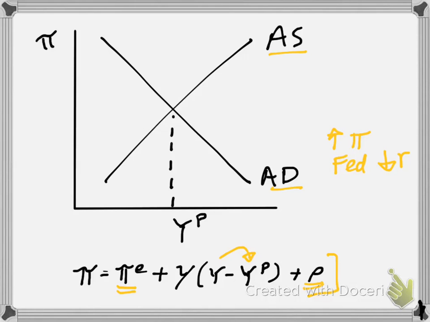So the Fed lowers the real interest rate. How does it do that? It conducts open market operations. It can tighten the required reserve ratio. It can intervene through open market operations and through its discount rate and through the interest rate on reserves. It can affect the federal funds rate, the overnight rate that banks lend to each other. They lend their reserves to each other. And that then through arbitrage affects the entire yield curve of interest rates in the economy.